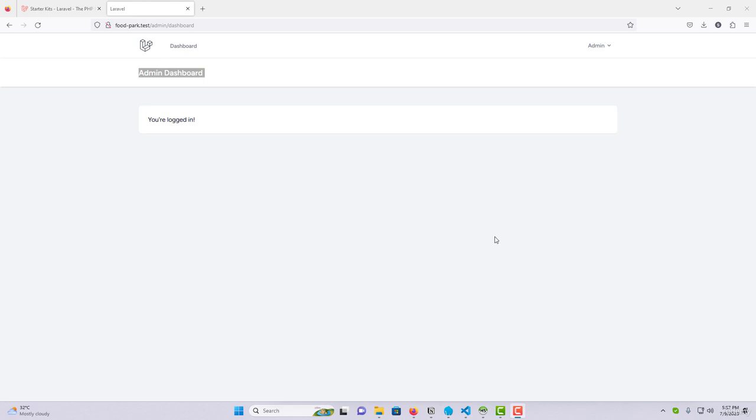Now the last thing we have to do is that when we log in with the admin user, it will automatically redirect us to the admin dashboard. Otherwise, if we use normal user credentials, it will just redirect us to the user dashboard. Got it? Currently, when we are logging in with an admin user, it is directly taking us to the user dashboard. It is not redirecting us to the admin dashboard. So we have to fix it. It will also be easy, and we'll be covering it in our next video.